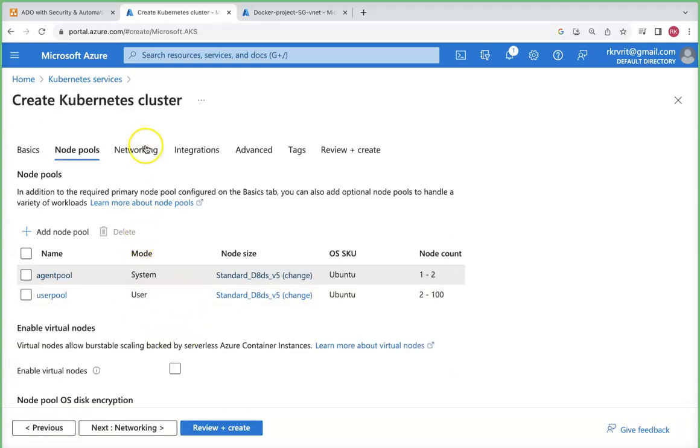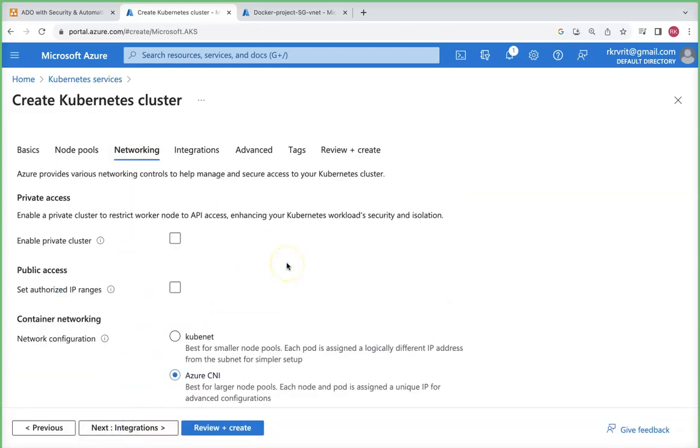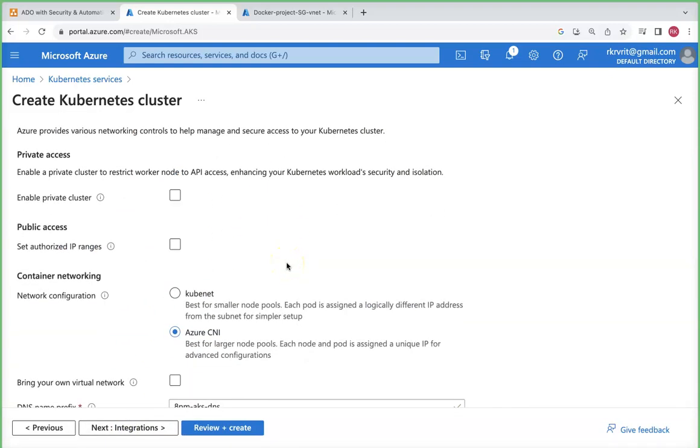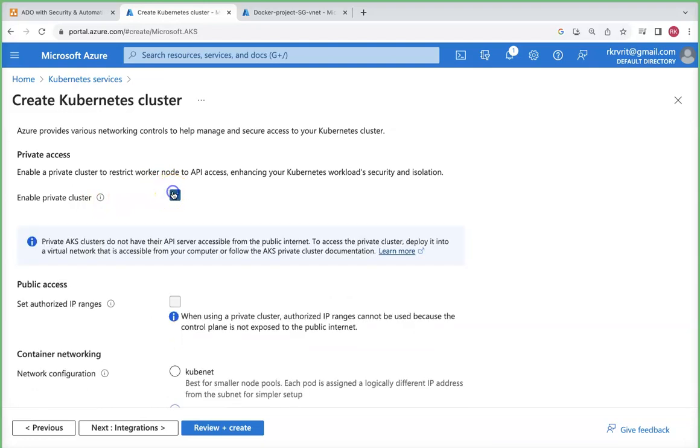So once you are done, I'm just going to the network section team. There is a next networking section. This is the interesting section. There you can see the step number 1. You want to keep your cluster as private? Absolutely yes. We want to keep always our Kubernetes cluster as private. Please select this one, enable it. Okay, this is very important team.